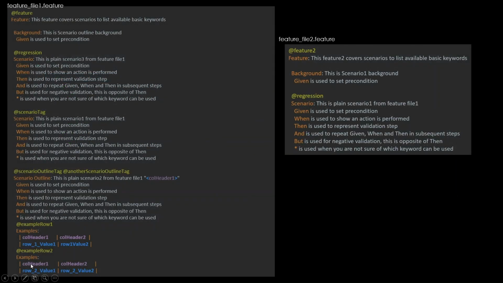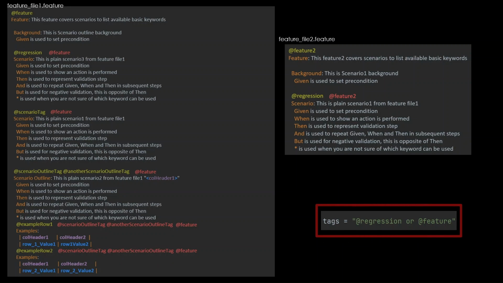On screen, you see both the feature files side by side. Now let's first see how tag inheritance will look. In our runner, we had given the OR operator, and the tags we had given were @regression and @feature1. When the OR operator is applied, then during execution, only those scenarios will be executed which have any of the tags specified with the OR operator.